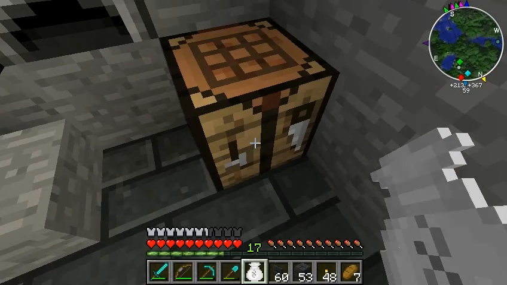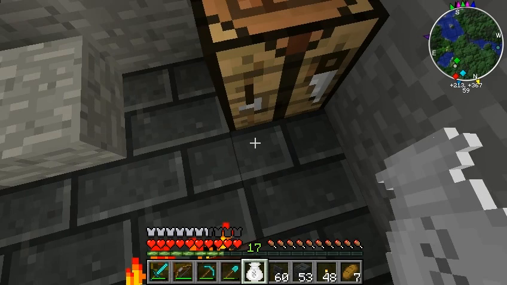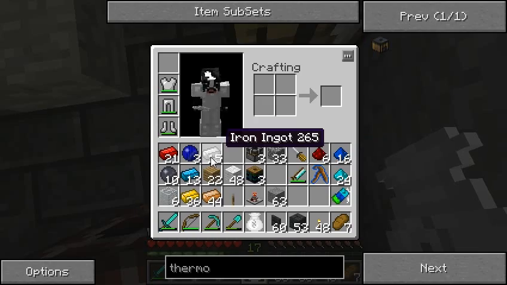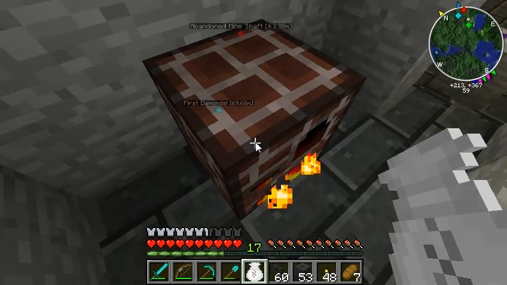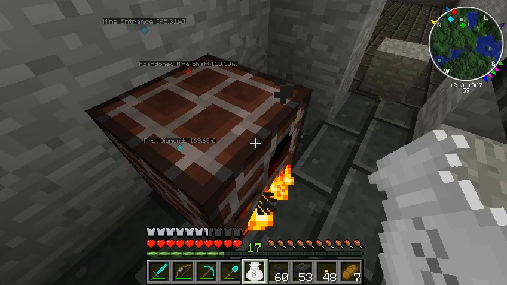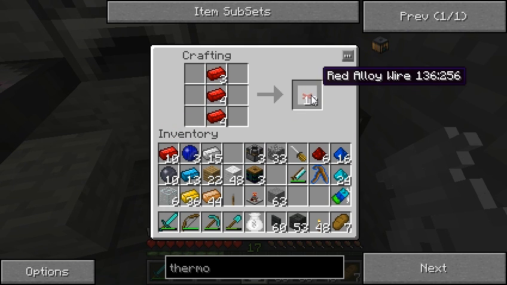There we go. I'll just let those cook up real quick and make sure I've got everything else I need. Copper, iron, and blue alloy ingots. Do I have iron on me? I do. Okay. I guess while I'm at that, I can make up my redstone, or red alloy wire.